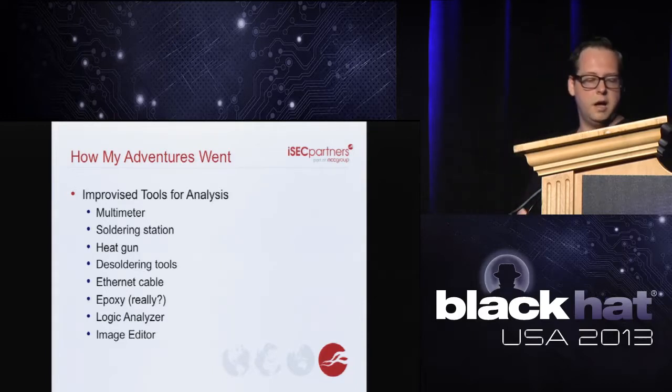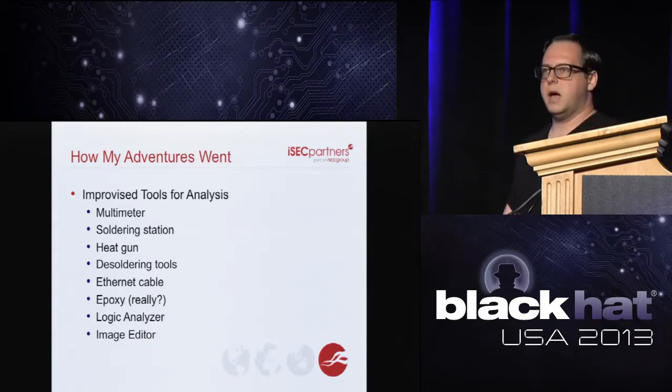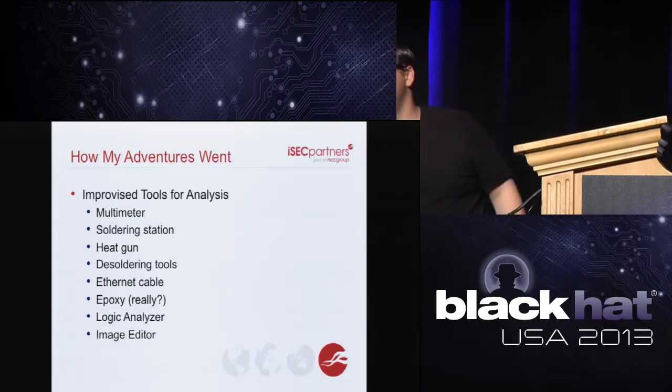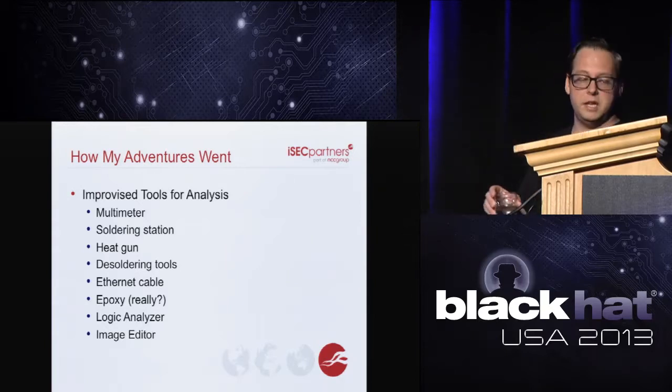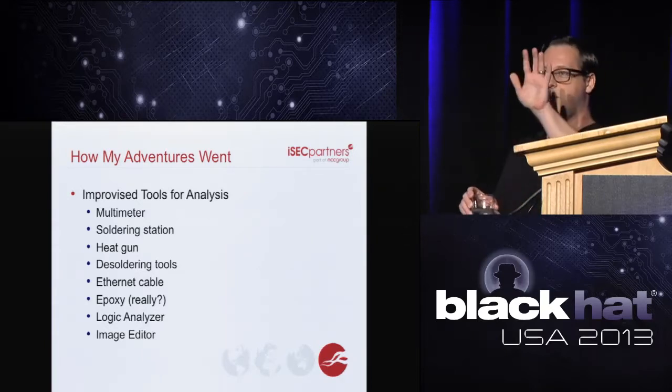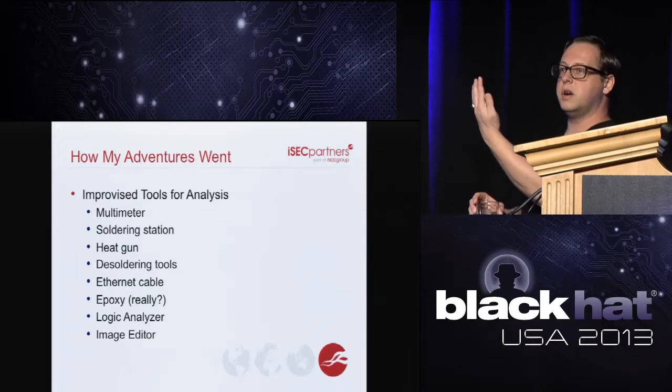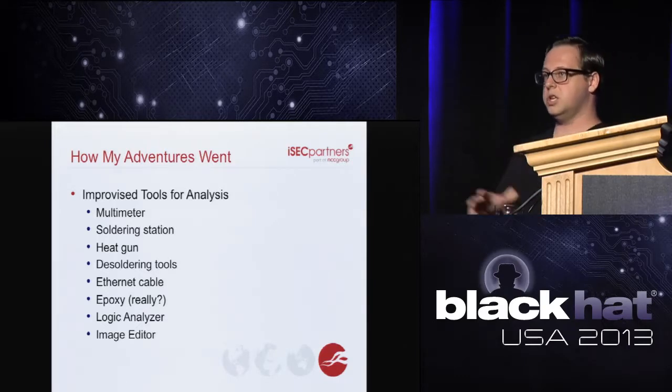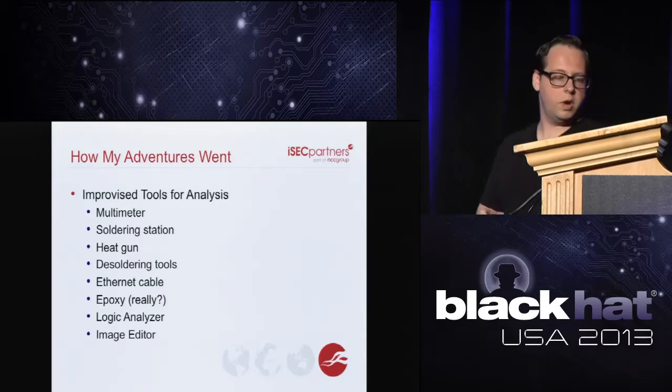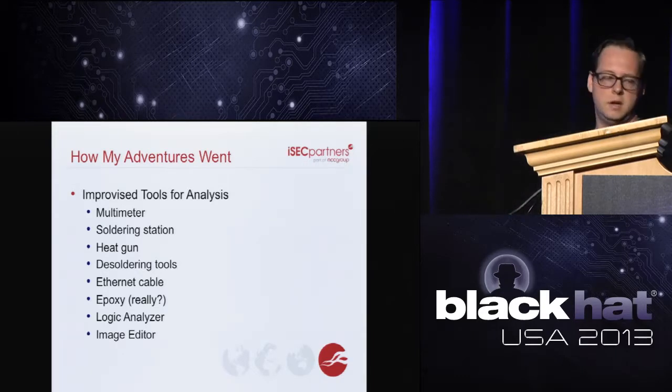Logic analyzer, this is crucial for figuring out what's going on on the board, what protocols are being used, what buses are sending data when. And an image editor. I use GIMP because it's free, but you can use anything. This is great for taking an image of the board, taking an image of the other side of the board, and then comparing them in the image editor by flipping and watching where leads go. So this is a really great way to reverse engineer.